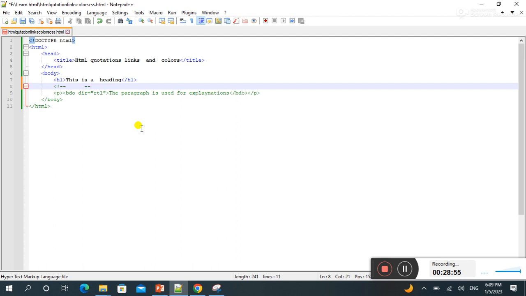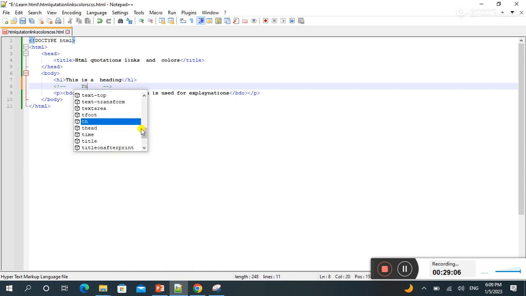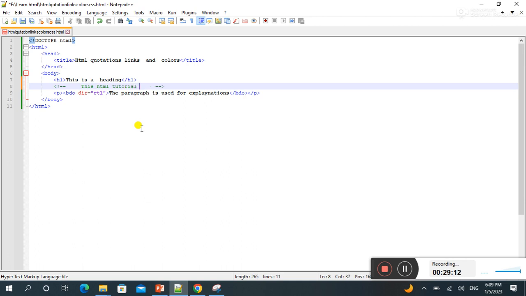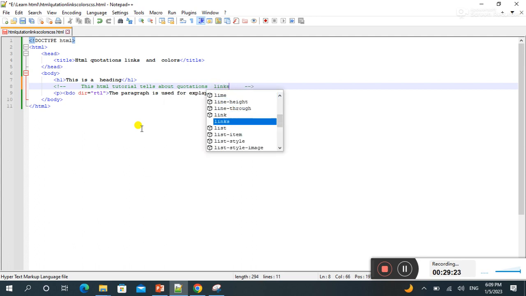For ending, we would type double dash and greater than sign, and here we can type any comment like this: HTML tutorial tells about quotations, links, and colors.